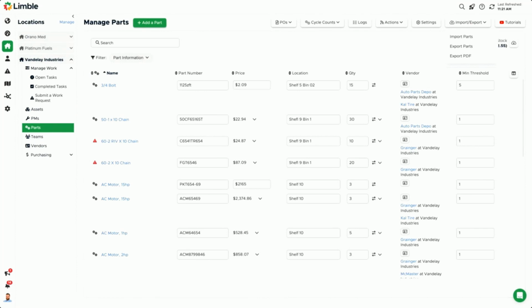But again, you can also do that organically as you're ordering. You can throw those vendors in on an as-needed basis. But I would say parts first is just more common, I think, because people are more focused on what part do I have, and it's a secondary thing for what vendor I've got there. So hopefully that answers your question.